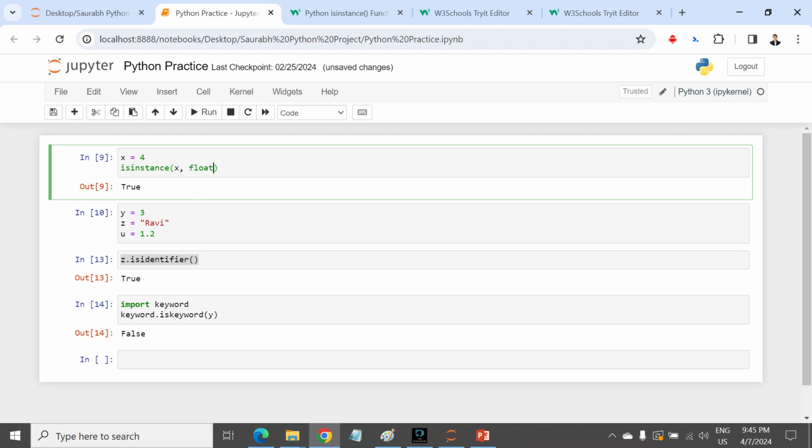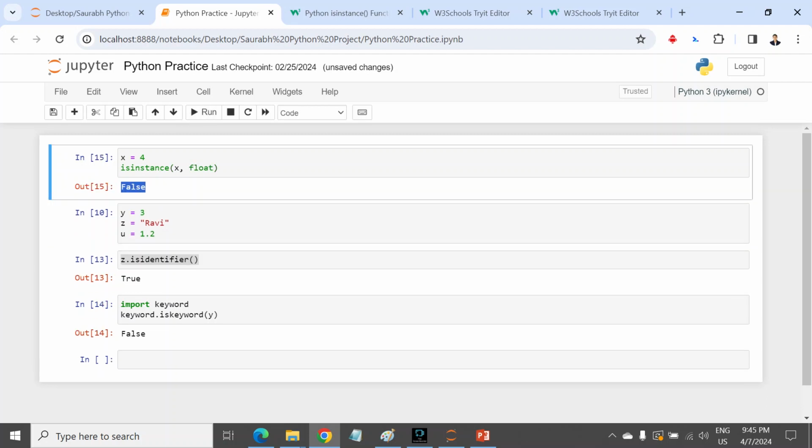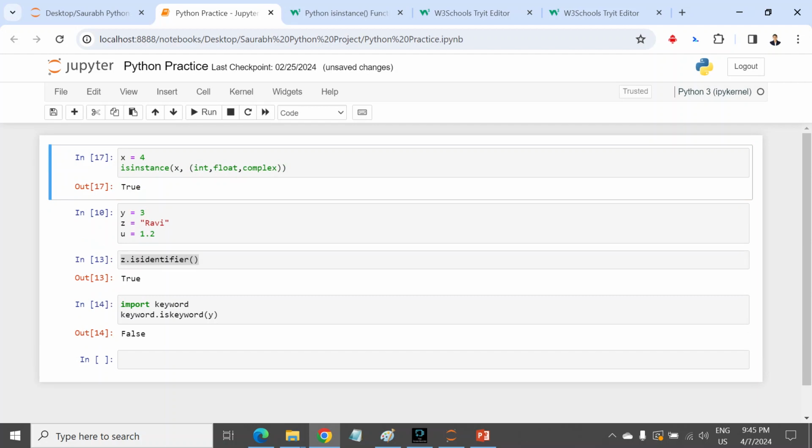Suppose you want to say, oh, is it a float or not, it will tell you no, it's not a float. You can say complex. Oh, it's not. If you want, you can use a tuple, it will also work, I guess. Yes. So int is available in this tuple, so that's why it's showing true.